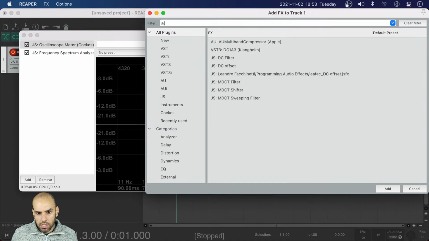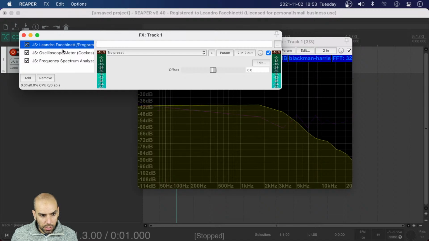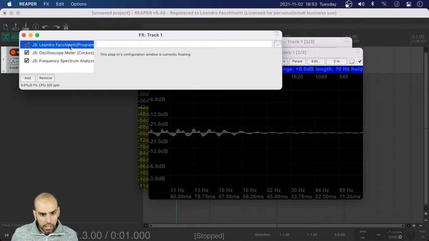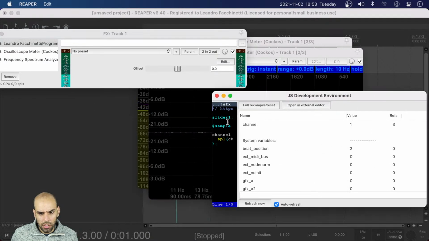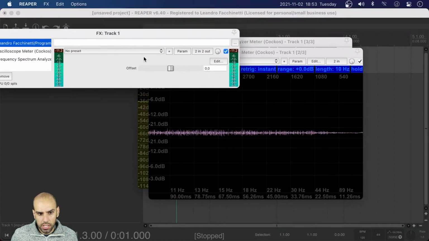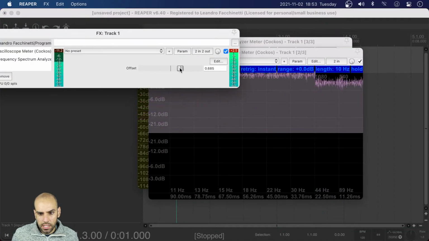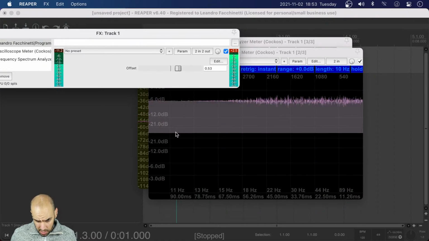I have this DC offset effect that I can throw here. And when I do that, I can move it. So the implementation of this effect is trivial. All I do is just take the sample and add an offset to the sample. So I'm just literally adding a number to each sample. But when I do this, you can see that now it's not averaging around 0 anymore. And in this representation, it's actually highlighting the portion between 0 and my sound wave. But you can see that it's not averaging around 0.